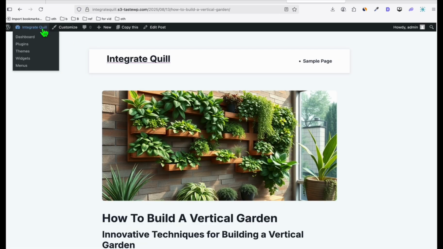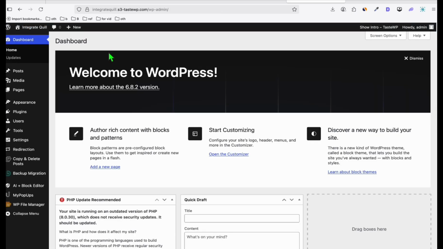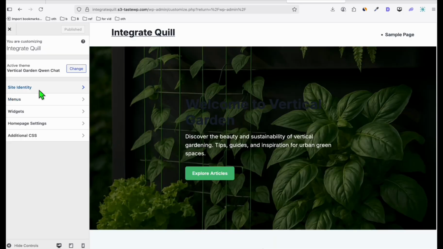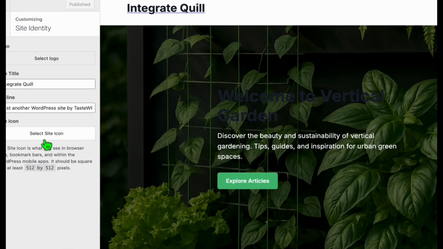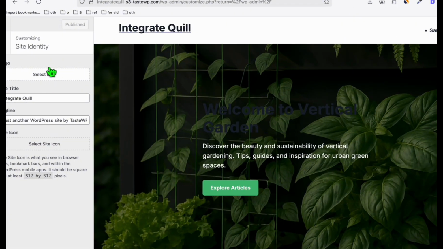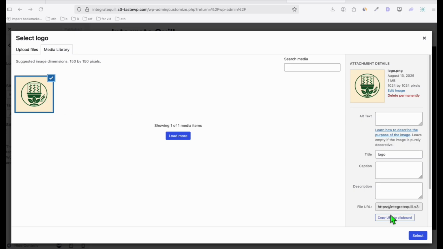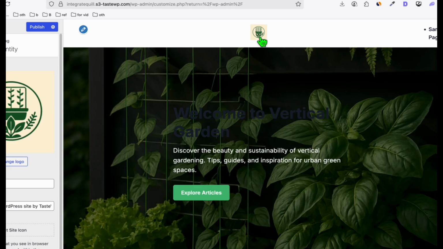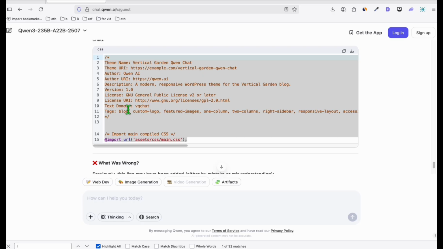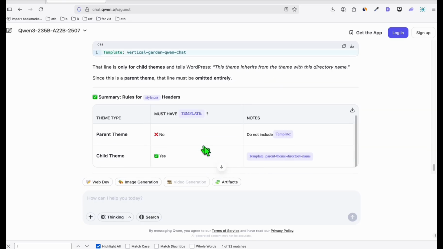Now here the logo is not appearing, so what you can do here, if it doesn't appear, you can go to Themes and then click this Customize and here in the site identity you can set the site icon right here and the logo as well. So let's browse it. All right, so let's set this logo. All right, there you go. That's your logo. So you can do more configuration as you go. You can just ask Qwen, it's free, so you can do that without any limit.